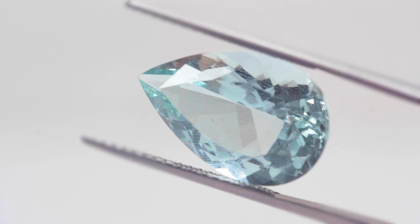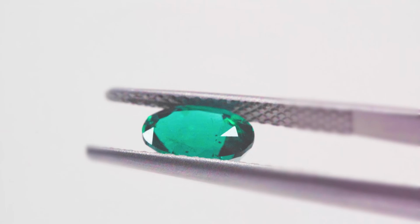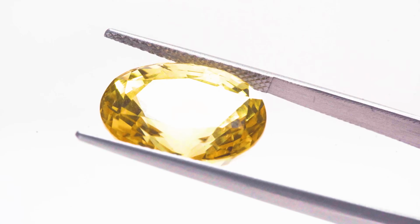Guys, today we are celebrating the metaphorical birth of our new website, gemstones.com. And we thought, what better way to celebrate than to look at all of our favorite birthstones for all 12 months? Are you ready? I don't care. Let's do it. We're doing it. We're gonna unbox some Birthstone gemsties.